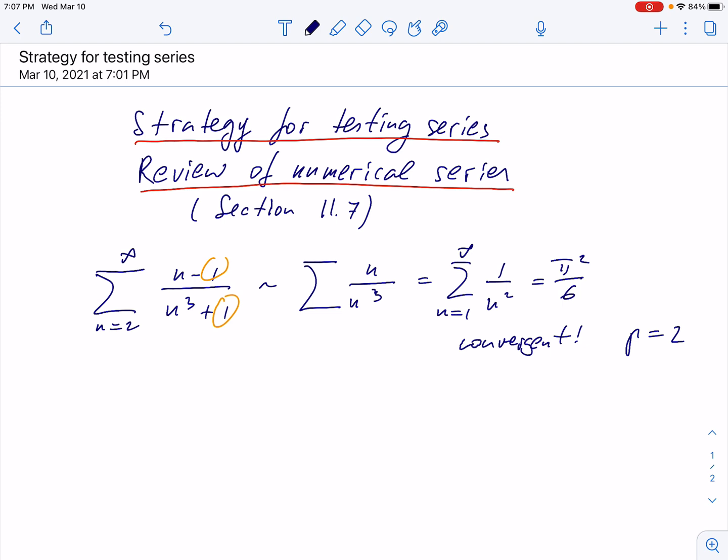Anyway, so this series we should compare to a convergent p-series because we have powers of n, and this is the best way to go. If you think about other tests like the integral test, it's not appropriate. If you take the ratio test, it's not appropriate because, as I told you before, series which look like p-series cannot be tested successfully with the ratio test because they bring us to the inconclusive case. The series is also not alternating, so we practically have no other choice.